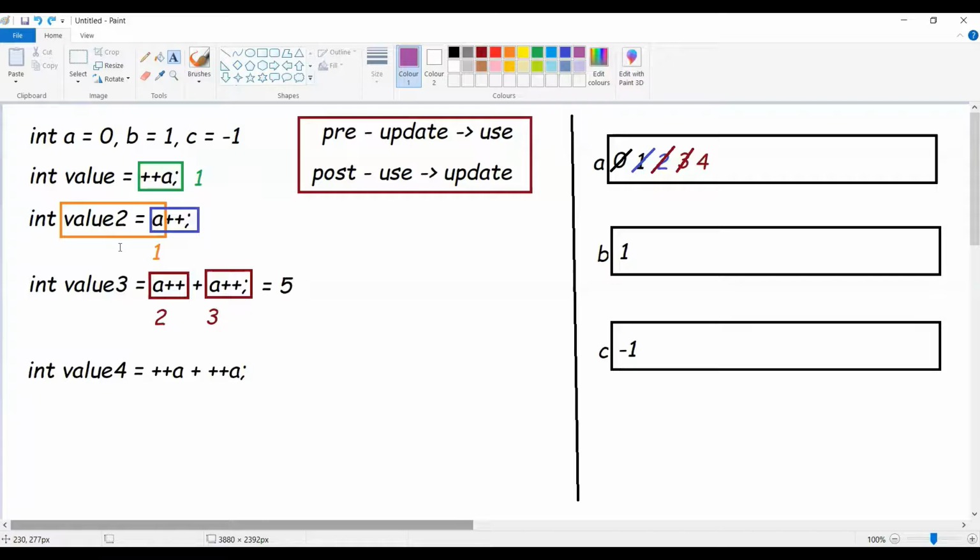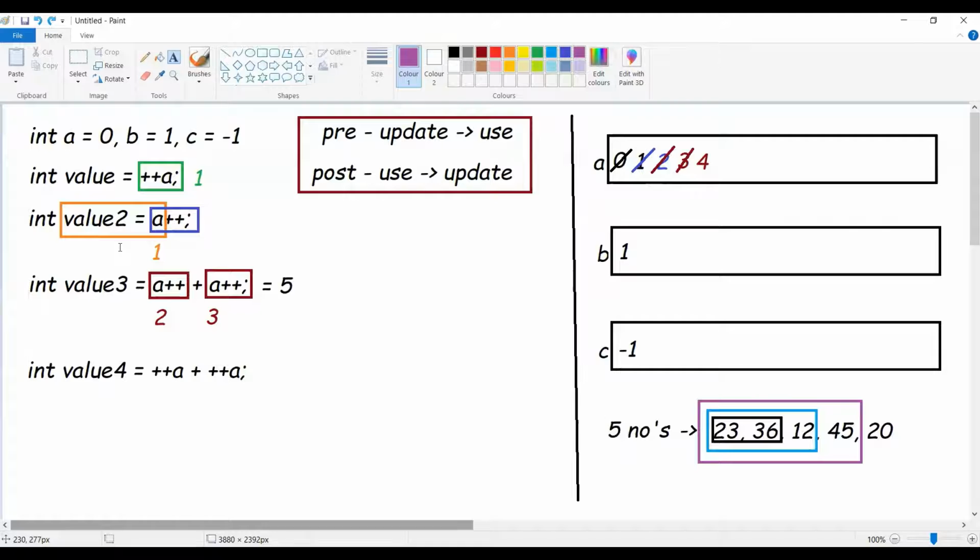Before getting into that, let's assume there are 5 random numbers. If I ask you to calculate the sum of all these 5 numbers, you would simply add the first 2 numbers first, and that result you would add to the next number. It similarly continues. So the combination of these 3 would be a result, and that result you would add with 45, and that entire result you would add with 20. The same concept we follow for this approach.